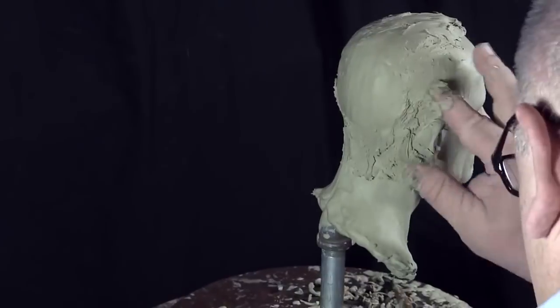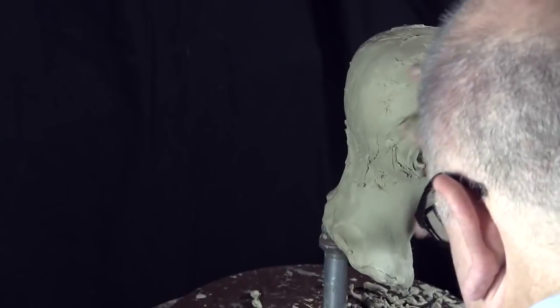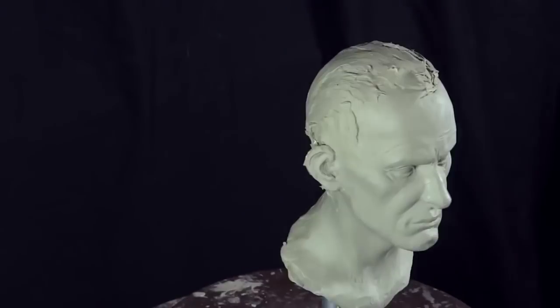It's just getting the bulk of the hair, the thickness of the hair, the material in there, and then I can start to direct the hair and how it flows on the head.